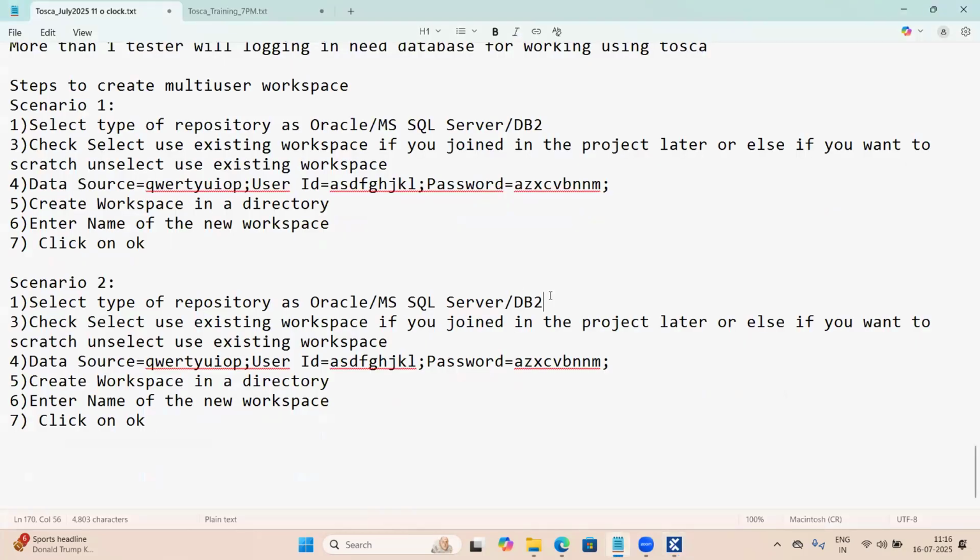Select type of repository as SQLite. Select use existing workspace? We don't want this, right? We'll uncheck this because we want to create from scratch.